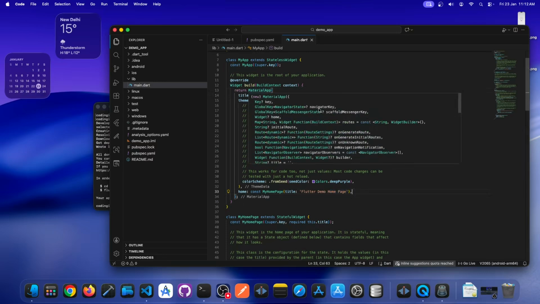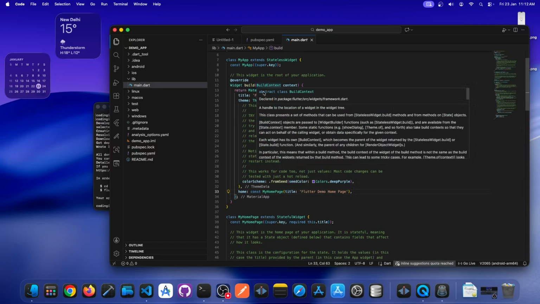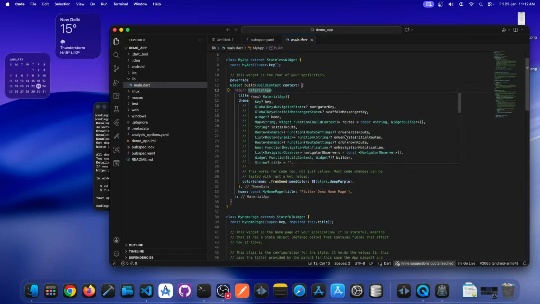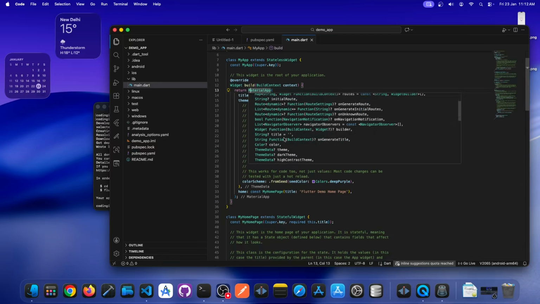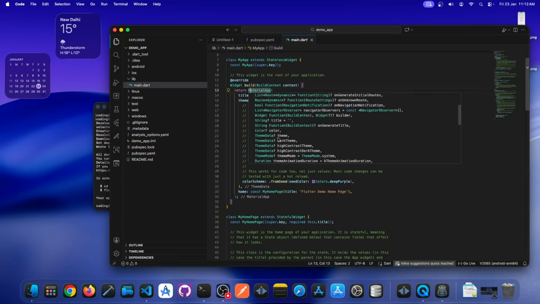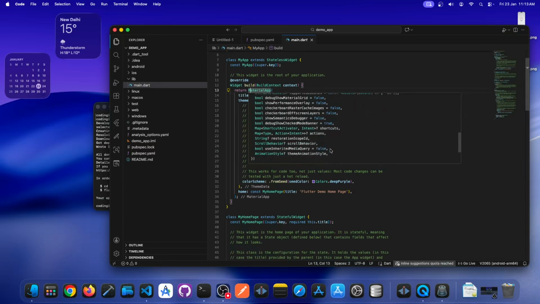Here we do navigation, the scaffold messenger key, home widget, and more: routes, initial route, unknown route, navigator observers, builder, title, theme, dark theme, high contrast theme, and theme mode: light, dark, or system based. These are the options for MaterialApp.